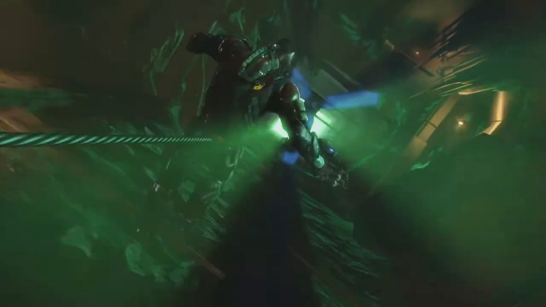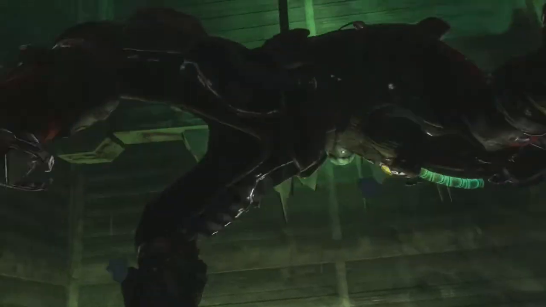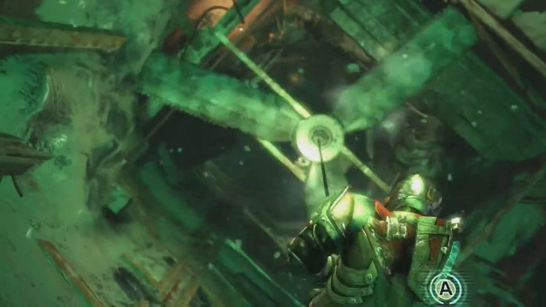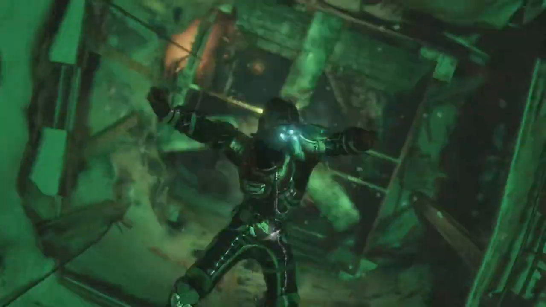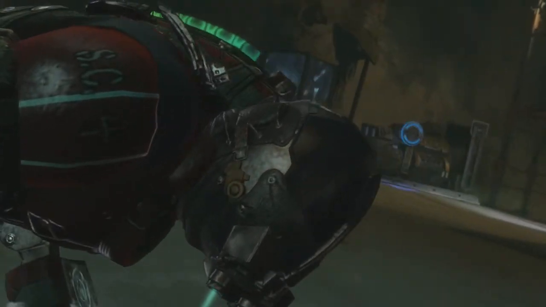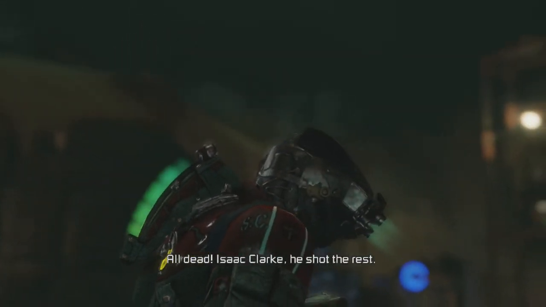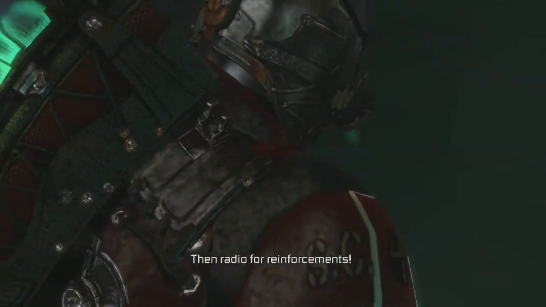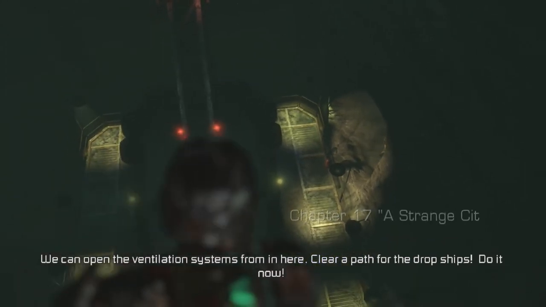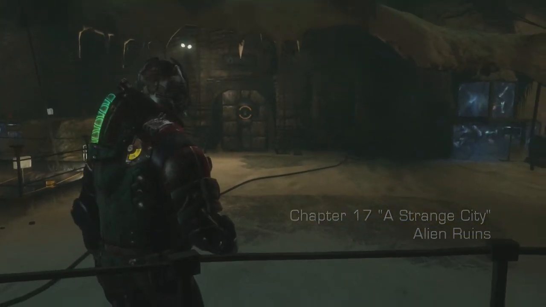Turn this fan off real quick before it turns back on. Made it. Now a little quick timing. At least I got rid of those guys. Or they won't follow me because of that big fan. And made it safely. Systems from in here. Clear a path for the dropships. Do it now. And we're in the next chapter.